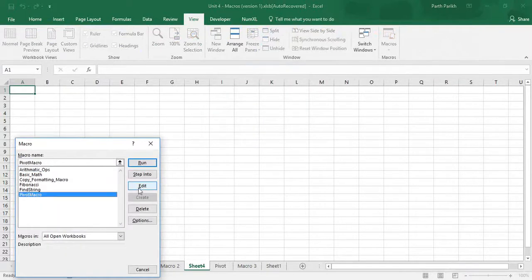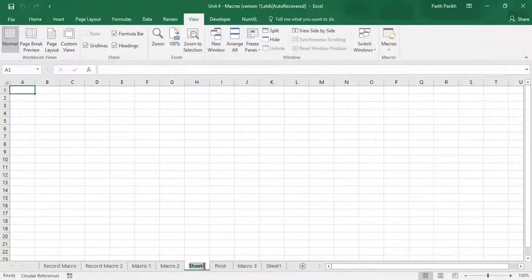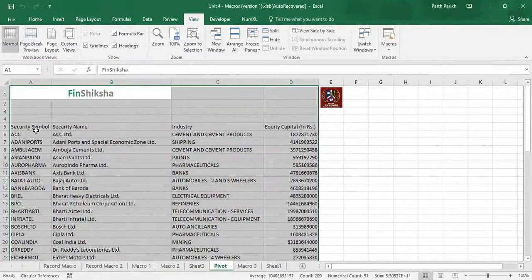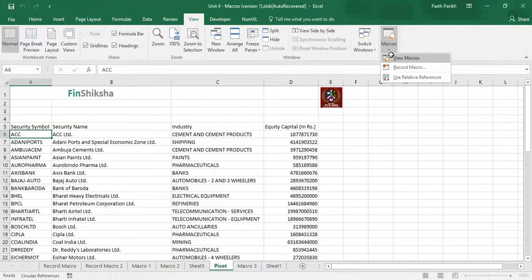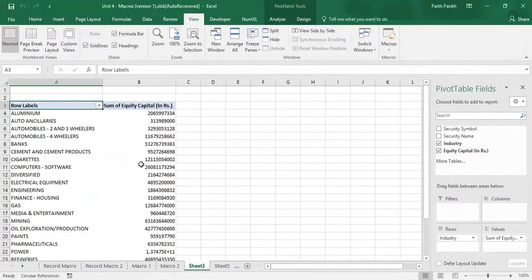Because it says that you have to go to the sheet 3. Okay, so I have to have that sheet 3 with me. And now let's see what happens. If I run this macro again, view macro, run this macro, it will create. Okay. So whatever you have written over here, that sheet has to be present over there.